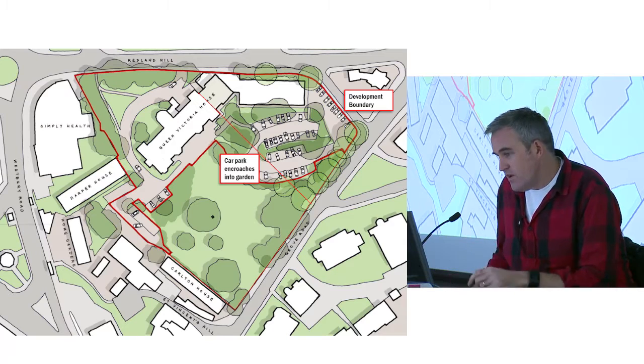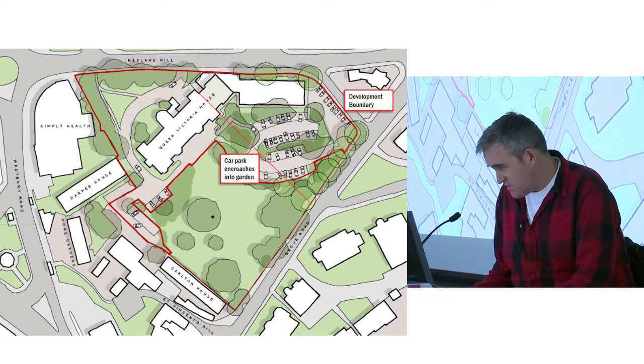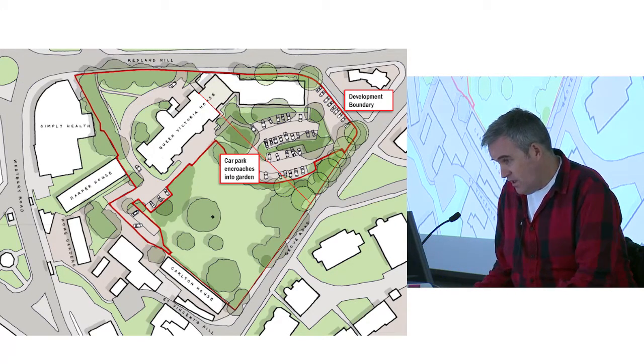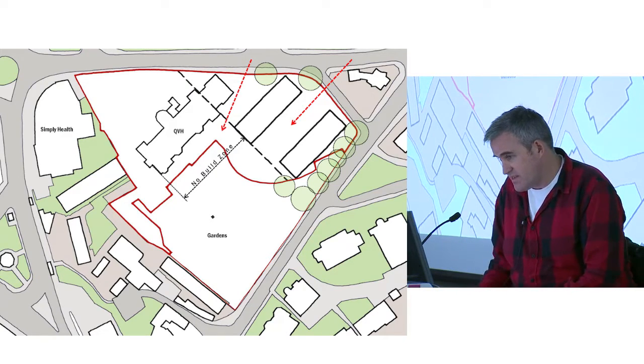but I won't. So our tactics really were to look at, there was an extension to the north of that red line, which was done in the 1960s. So we weren't going to build at all in front of the old buildings. So we set up this no-build zone to the south, and we were going to build on the car park site. So that became the development zone. And we came up with this idea. We looked at many different configurations. This idea of these two pavilions, which run parallel to Queen Victoria House, the main block.